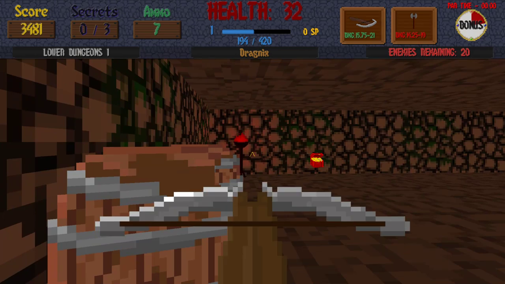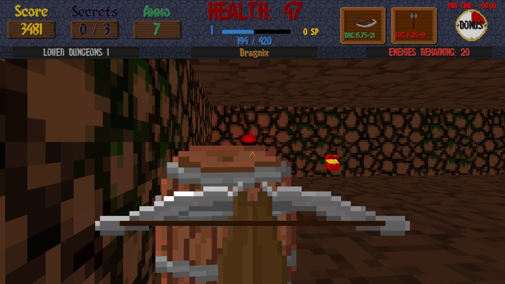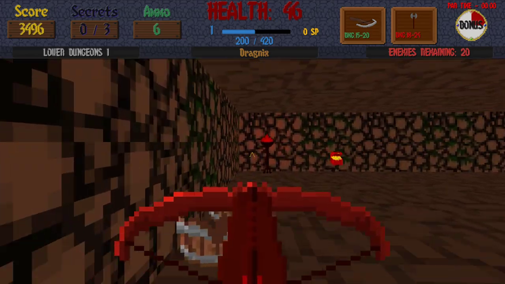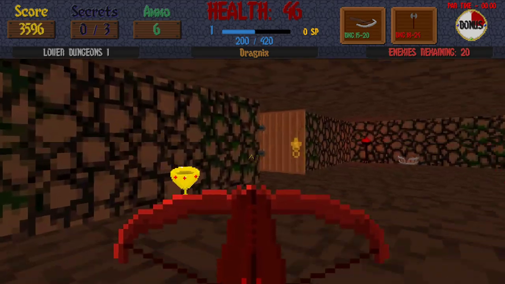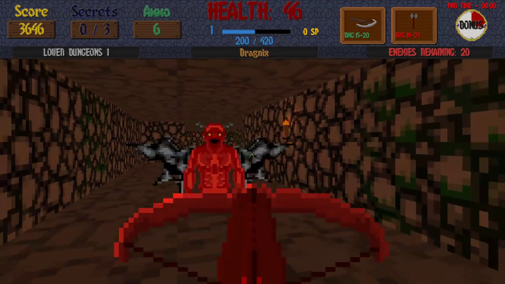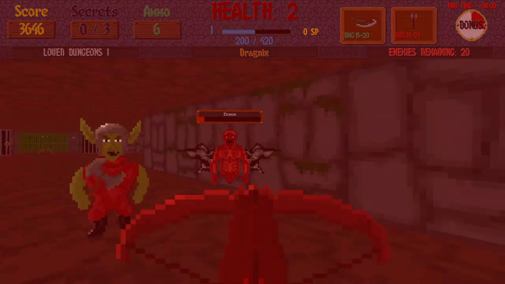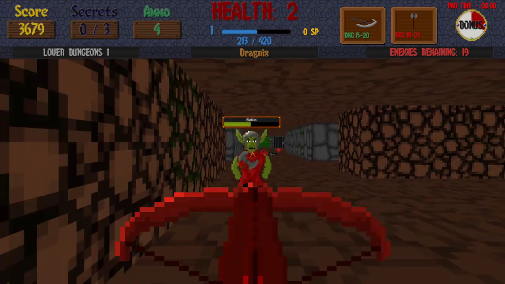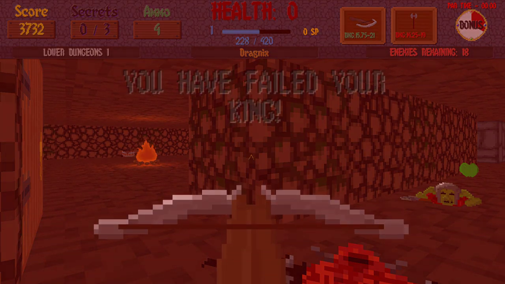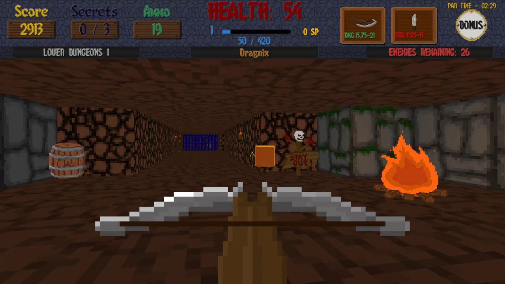The melee is clunky with the range. Now, I don't know... Let's see here. Do I have an inventory? I don't have an inventory-like system from what I see here. I just have what's in the top. It doesn't really tell me if there's a difference with the range or not. He just came out of nowhere. Okay, you have failed your king. Okay, cool. Whatever.